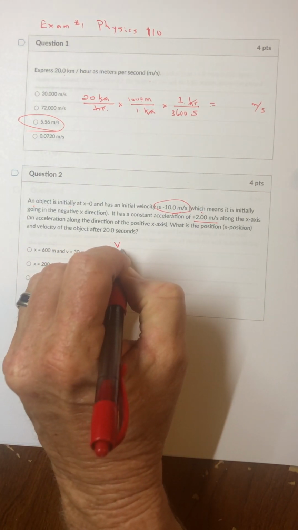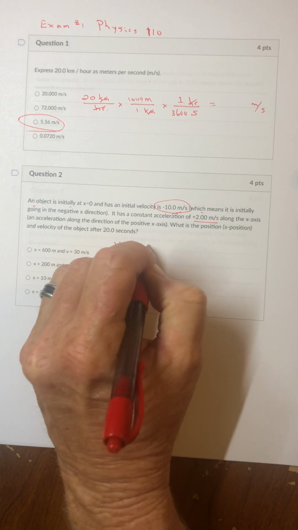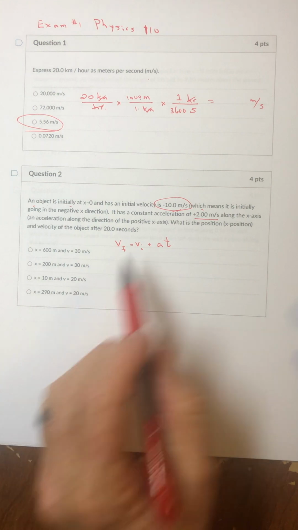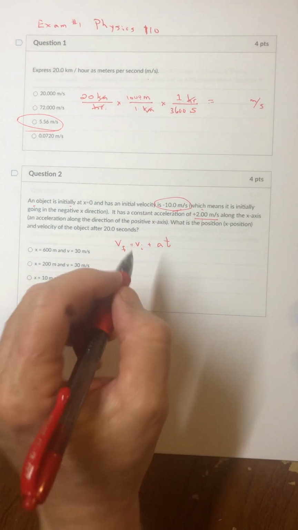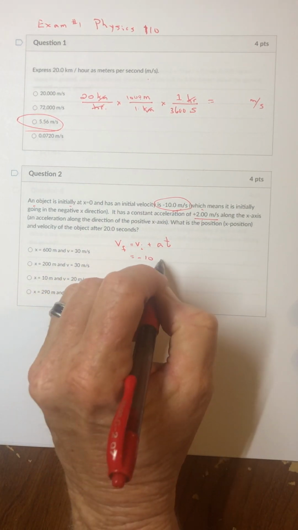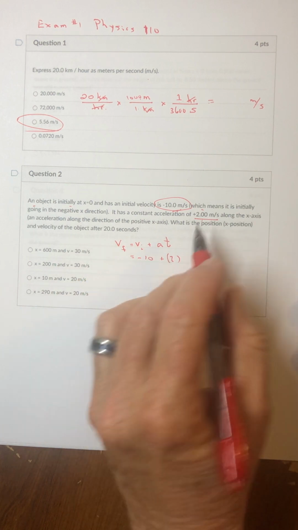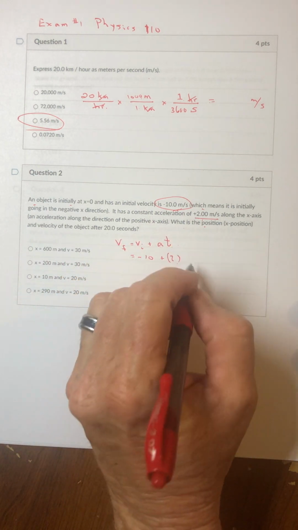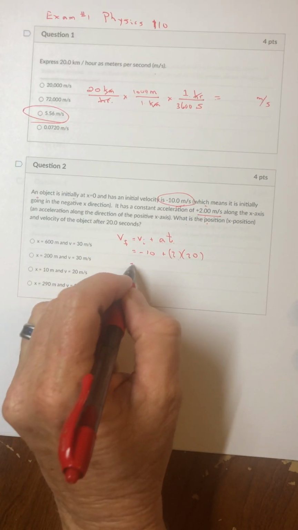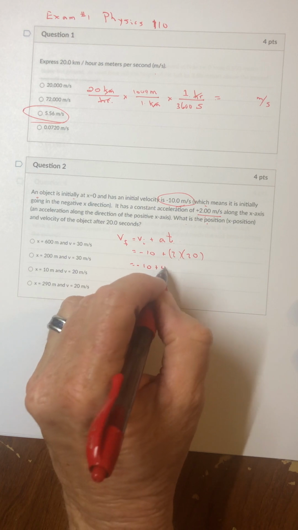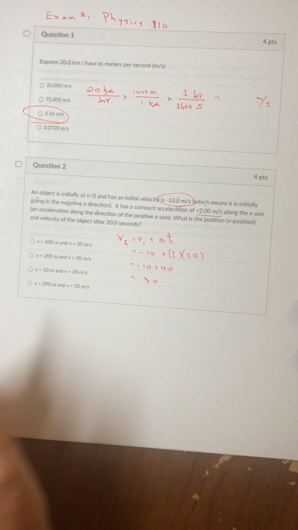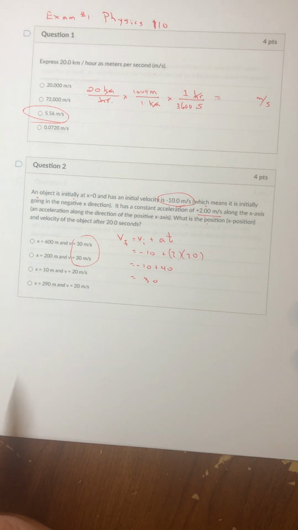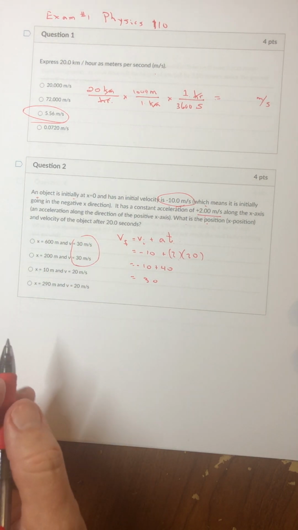Well, maybe I'll start with the velocity, since we referred to this as kinematic equation number 1, and it was only valid for constant acceleration, but that's what we have. So we can put in the -10. We can then put in the acceleration of 2, and then it says after 20 seconds. So this would be a -10 and a +40, which makes a +30. So it's going to be one of these two, A or B here, or the first and second one.